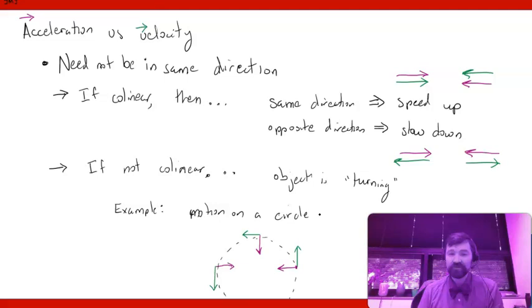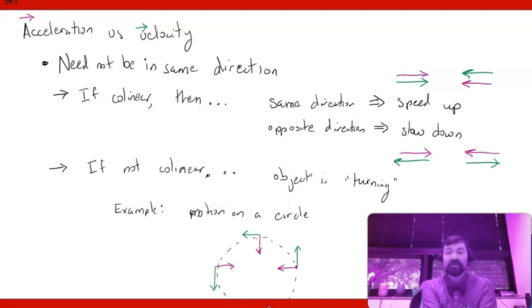So this right here is a little example of motion on a circle. The object maybe is moving about this little black dashed line circle. The green arrows give instantaneous velocities at different points in time. The purple ones give instantaneous accelerations at that same point in time. Note that the two, in this case, are perpendicular to each other. It doesn't have to be perpendicular.